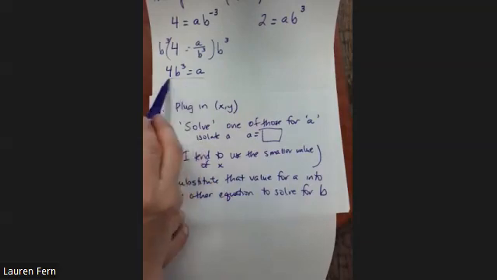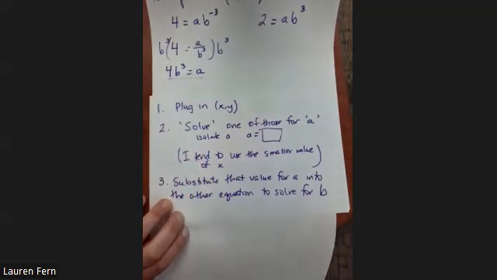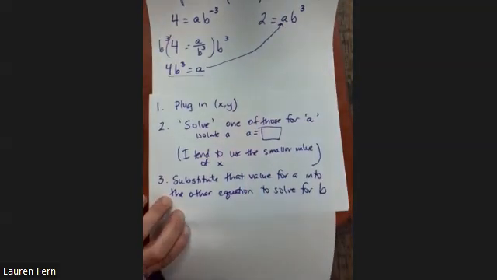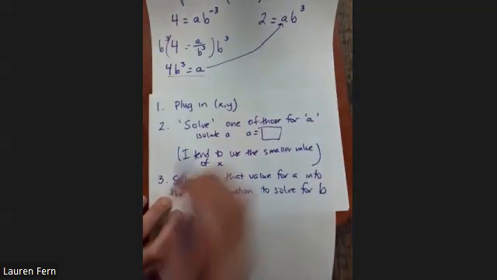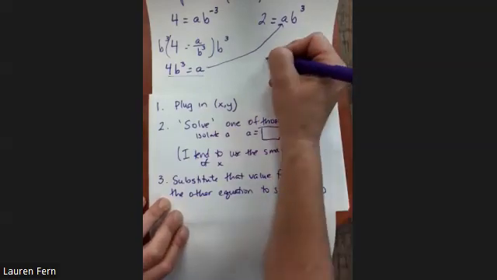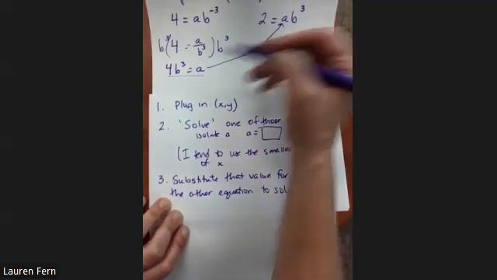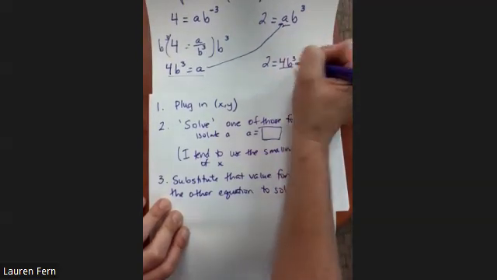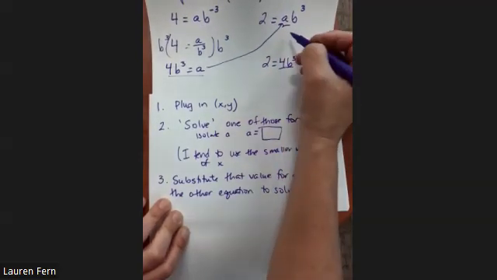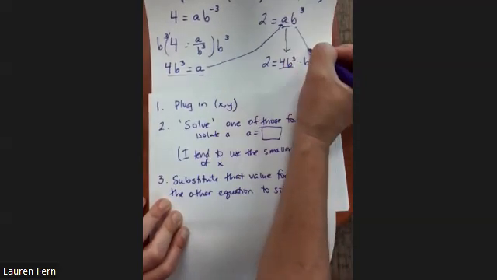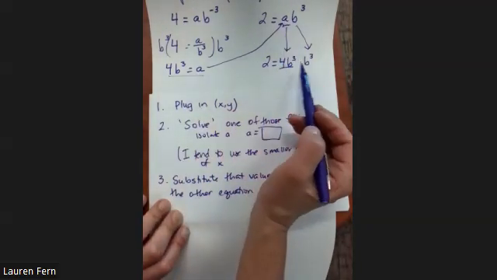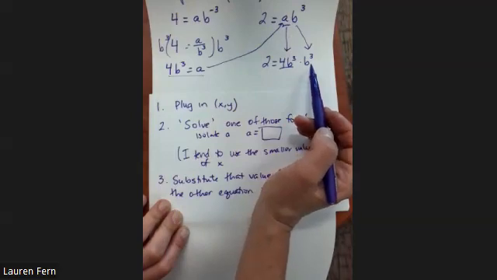So if a has to be equal to 4b cubed, what I'm saying is plug that in for a over here. If I do that, don't I get 2 in place of a, I write 4b cubed. And then I have this other b cubed, right? This is my a, and that's the b cubed. Do you see how I plugged this in for a here? And then I had this b cubed.